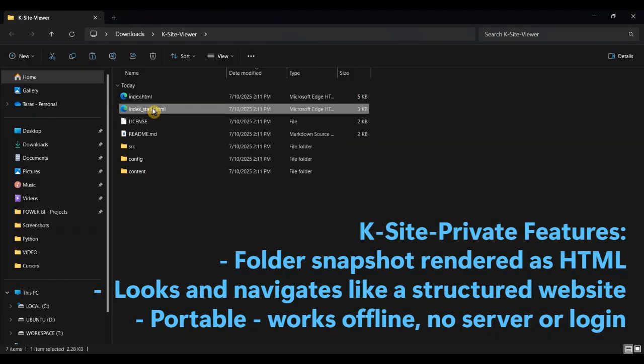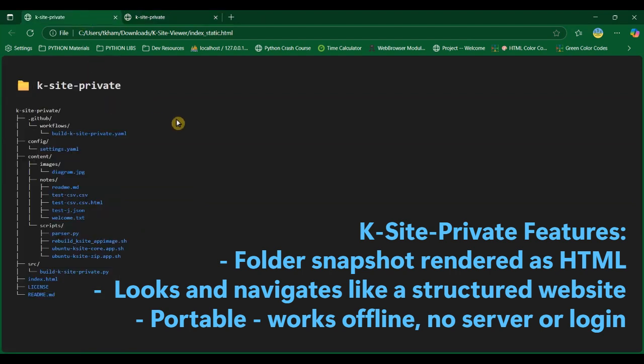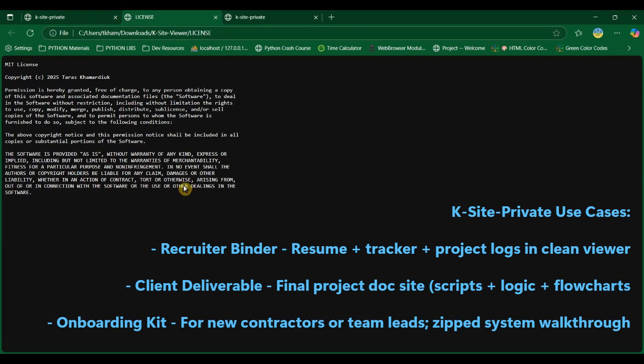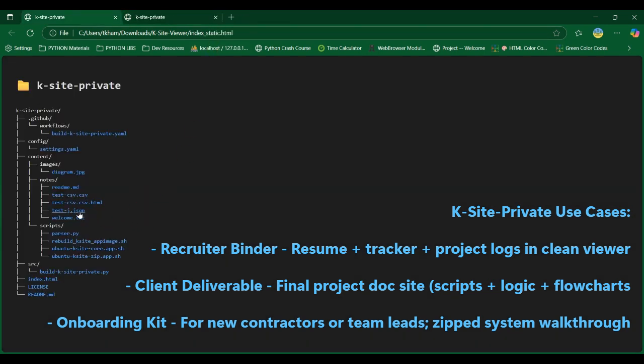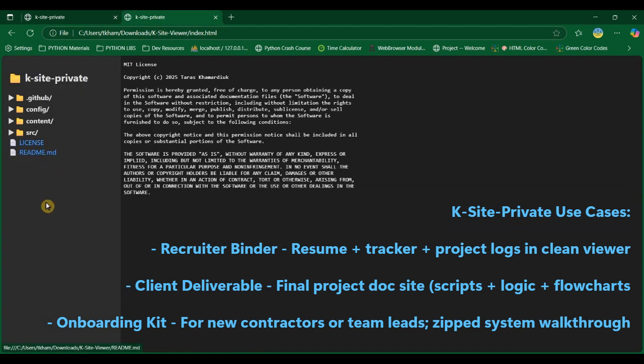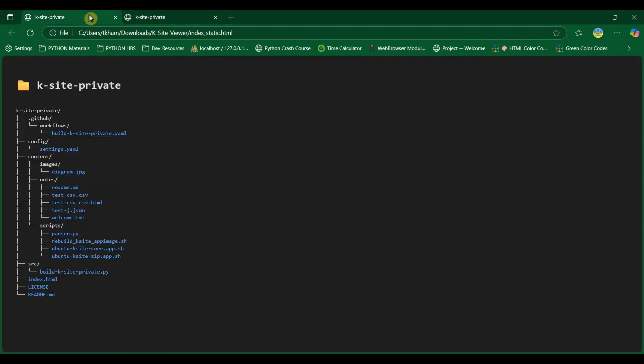static and dynamic indexes. Static allows you to see the tree of the repository dash folder, and it will open the files in it in a separate tab. So it doesn't work for all the files, but it will work for some of those. Meanwhile, the dynamic one allows you to see the content of some of the files right there. So it allows you to be able to get a structured overview of what you have in your folder.